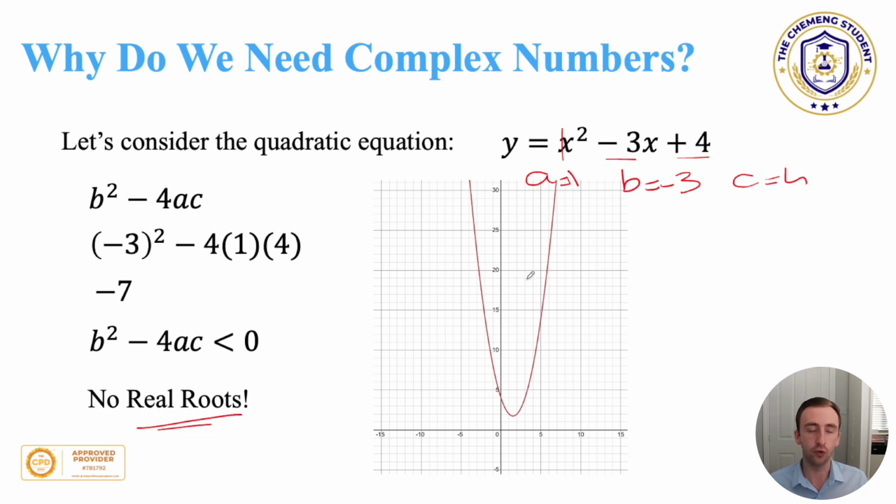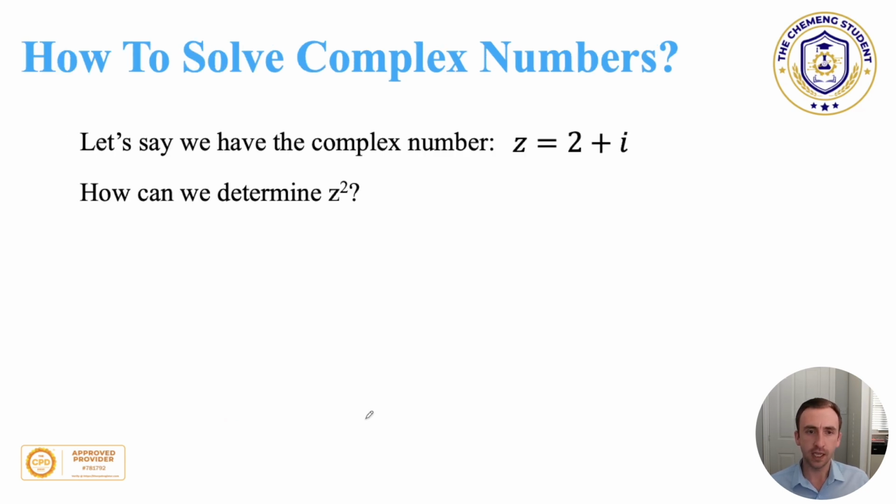And so through years and years of development, the theory of complex numbers was able to identify and solve these quadratics whereby we have no real roots. Because the key word here is real. We don't have real roots, we actually have imaginary roots. And that's the key distinction. But let's just see how you solve these complex numbers in the most basic form.